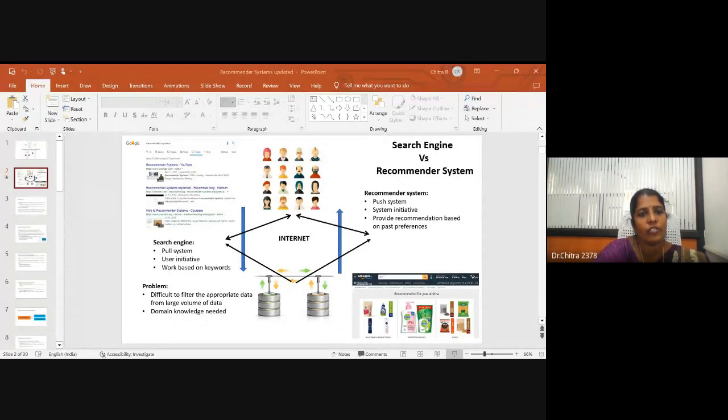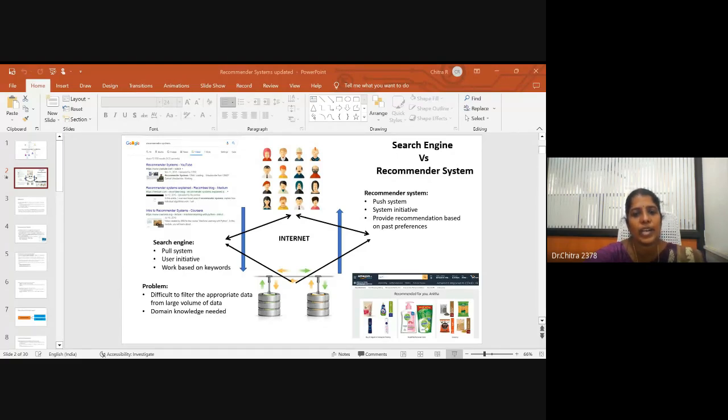The data required for the recommender system comes from explicit as well as implicit analysis. Explicit means user ratings, comments, likes. Based on our comments and likes, it can recommend some products to you. Similarly, search queries, purchase histories, and other information. Based on this history it can also recommend. That is called implicit.